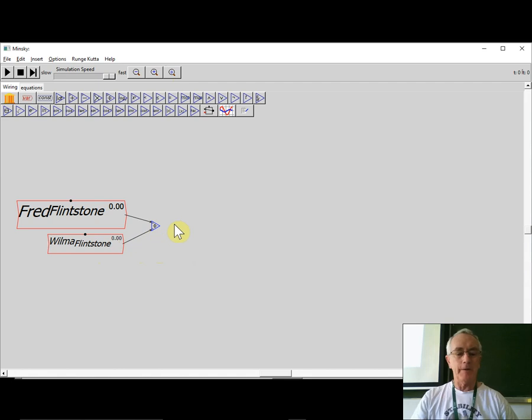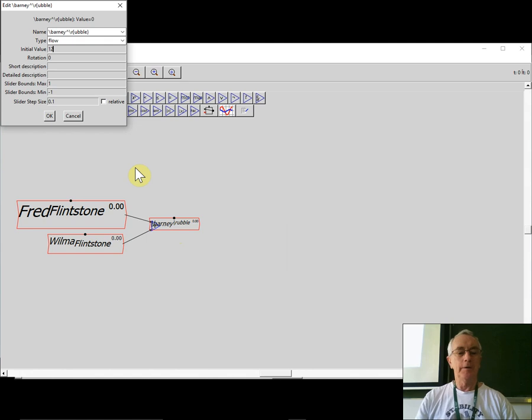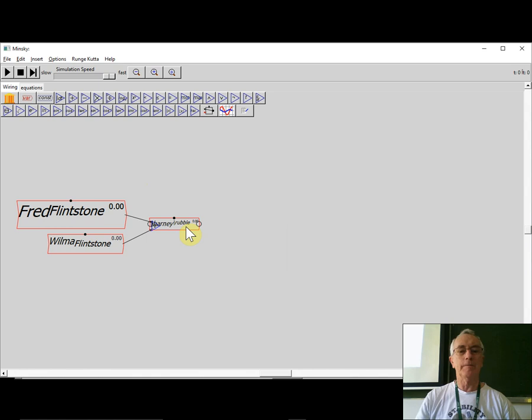So now if I type Barney, I'm going to type backslash b, lowercase b for Barney, and then A-R-N-E-Y, and let's make him superscript, and a backslash R-U-B-B-L-E, and give it a value. I won't give it a value, it's going to be a variable determined by other variables. And notice, let's actually make that larger again.